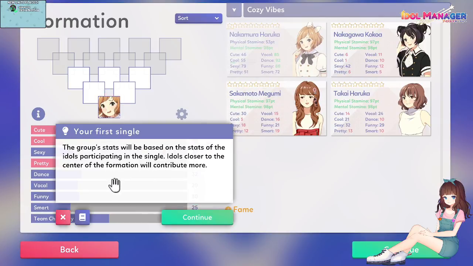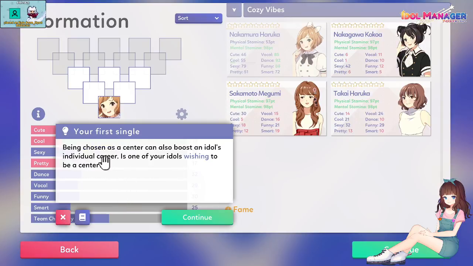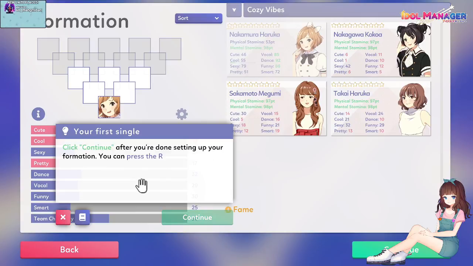The group stat will be based on the stats of the idols; those closer to center formation will contribute more. Team chemistry stat is based off how well the idols of the formation are getting along with each other. Being a bully in the formation can have a negative effect on team chemistry. Being chosen as a center can boost an idol's individual career. Is one of your idols wishing to be center? Okay.